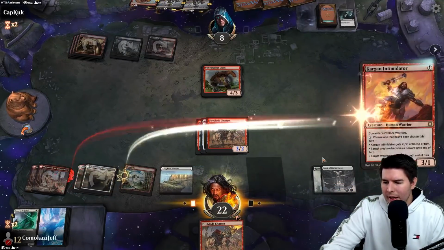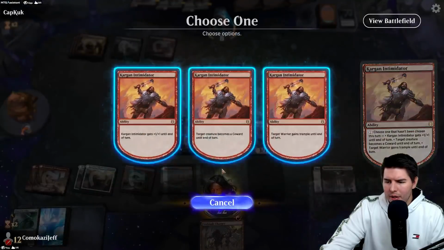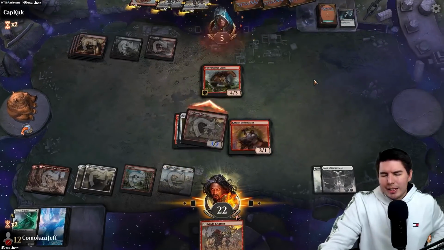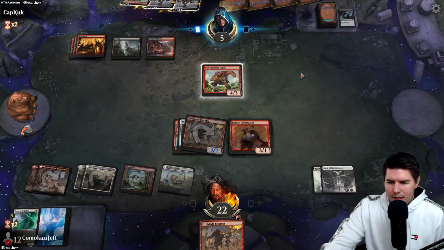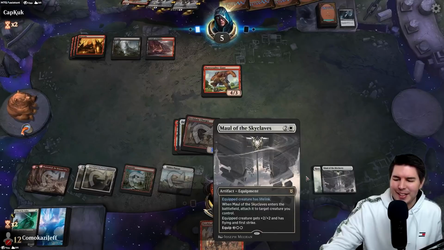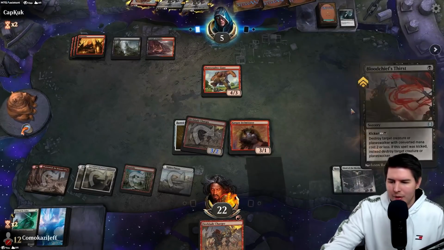Hey, Kargan Intimidator. Target creature becomes a coward. There we go. That'll work. At least get us in for a bit more damage. If they kill this, it does 3 points of damage to their face. Maul the Skyclave, if it ever gets attached to it, kills them. So that's what I forgot. I forgot that I meant to do this too, but I think that ended up working out just fine. We actually wanted a Kargan Intimidator out already.